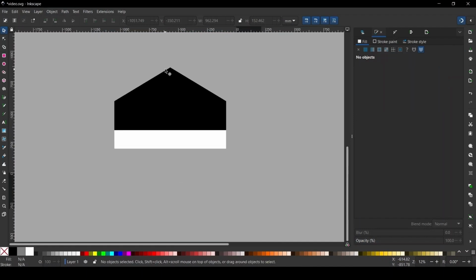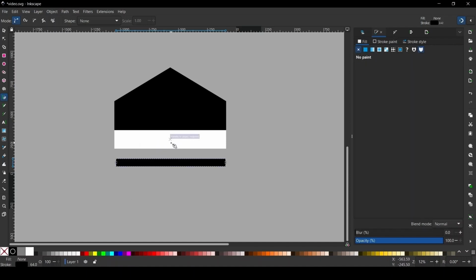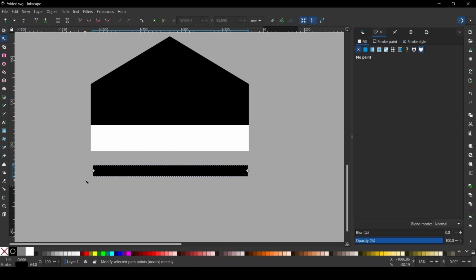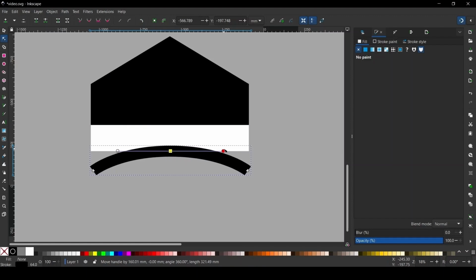And then I want to press B to get the Bezier pen and click right there, hold Control on the keyboard to lock it onto the horizontal axis and make a straight line like this. Let's give that a stroke, remove its fill color, and then I want to press N to get the nodes to select both of these nodes, add another node in the center like this, and then I want to select this node, hold Control, move it up, and then turn this node into a symmetric node like this. I'll hold this handle, hold Control on the horizontal axis. I'll give it a smooth curve like this.